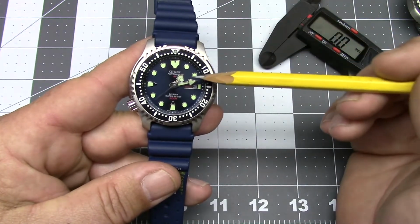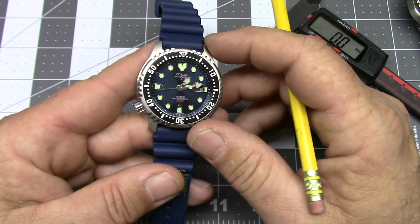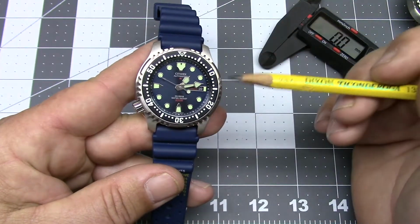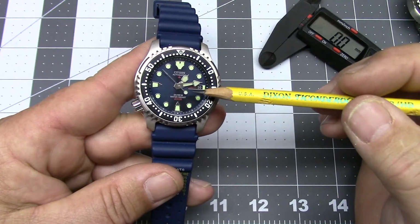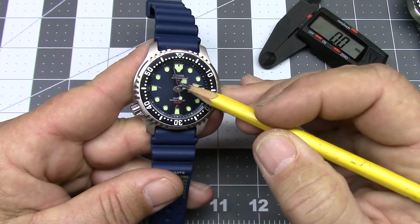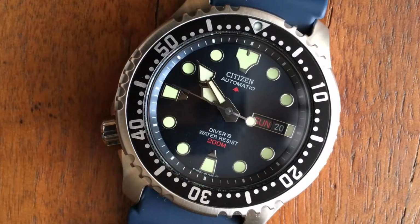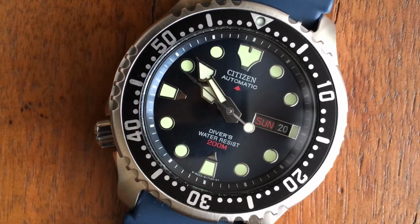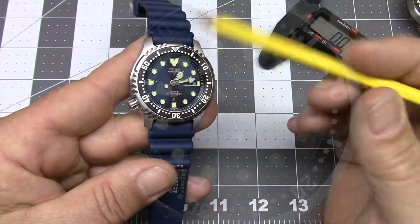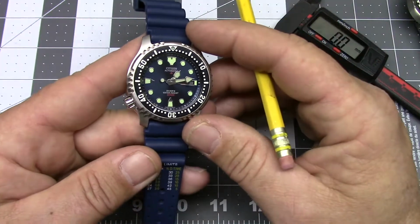The dial's pretty straightforward. We've got Citizen there. We've got automatic. This watch does feature an 8200 series Miyota or Citizen movement in it. I think specifically this one's the 8203. It does have day and date features. We've got the Promaster logo in red right there, just being eclipsed by the second hand. Maybe I could have timed that a little bit better. Divers on the dial and 200 meters of water resistance, and the 200 meters is in red. So the red Promaster logo and the red 200 meter rating, I think, set the watch off nicely.